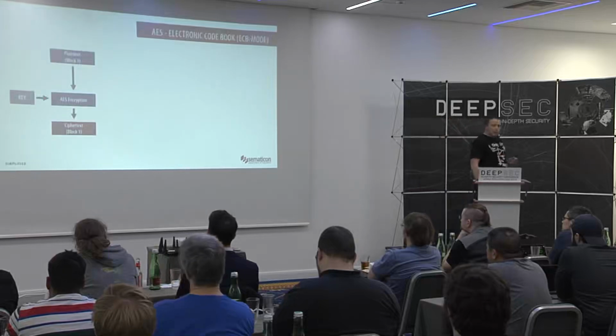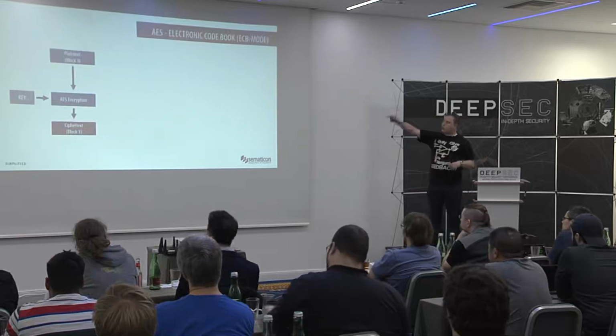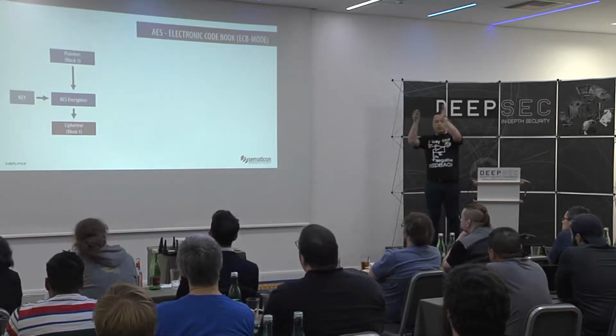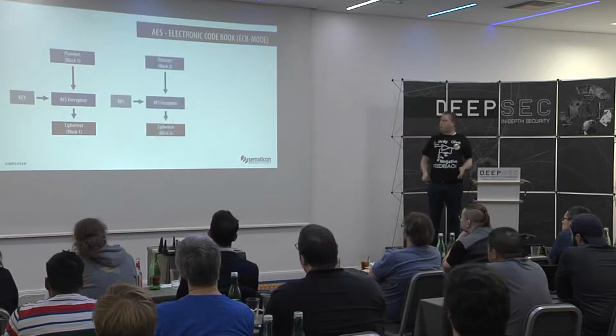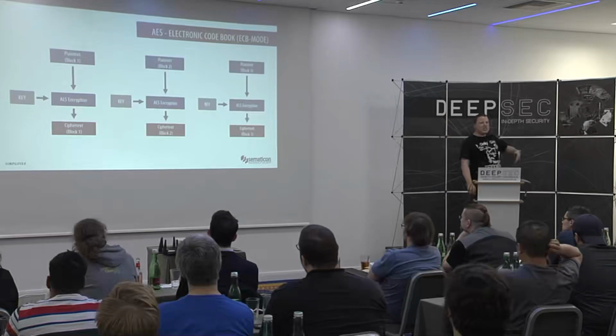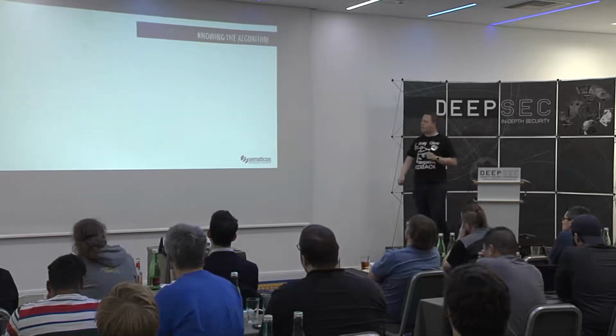When you use the ECB mode, electronic codebook mode, which is a standard for most of these devices, then we always do the same. Block 1, 16-byte encryption. Block 2, 16-byte encryption. Block 3, 16-byte encryption. So now it's not that easy to get into the keys because it's no longer a numeric operation.